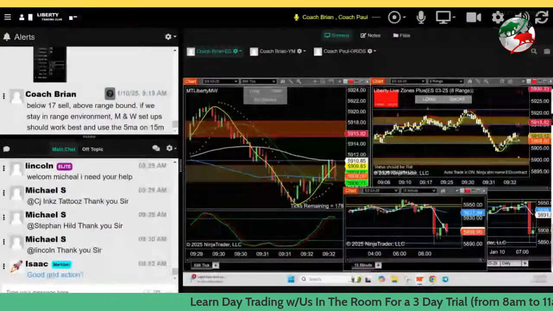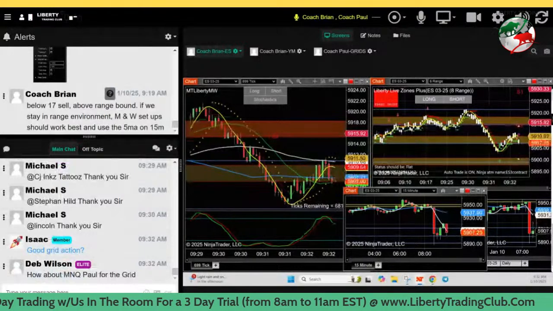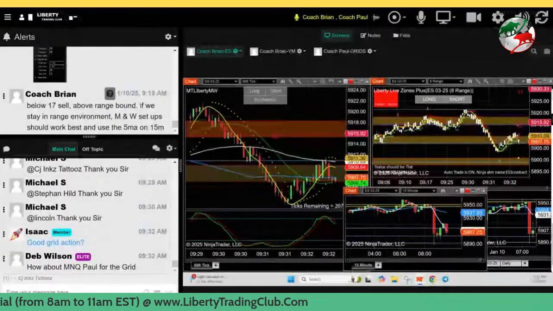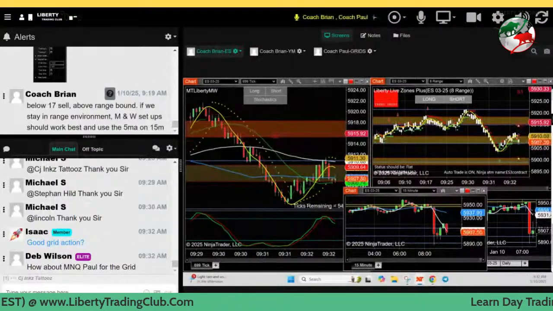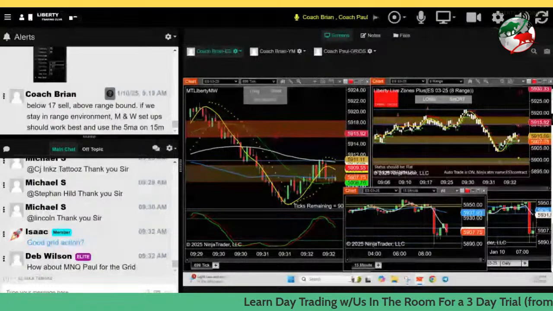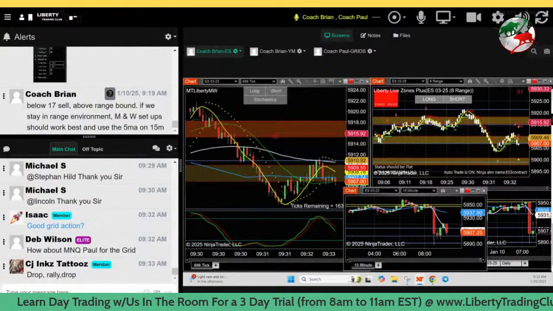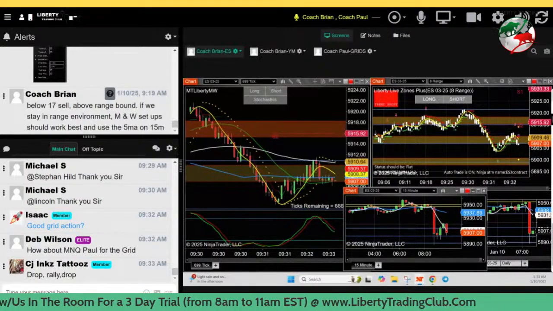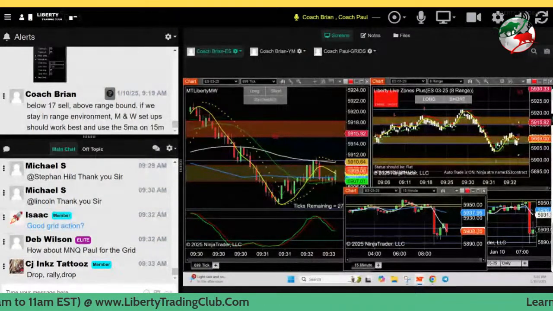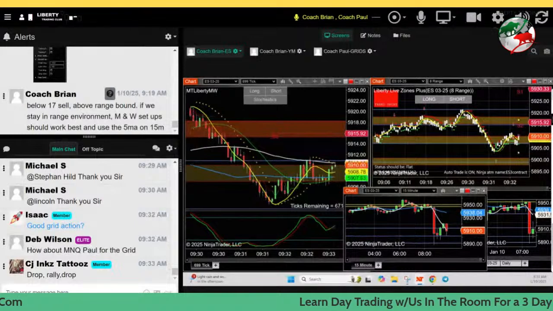I'm going to enable the grid on the short side on Sim. I think you guys could probably do that after a little bit of a rally here. If you are grid traders, you could probably go Sim. At least 9 to 12 ticks in between. I might turn on the Sim, but other than that, you could let it rally a little bit, then turn on your grid to the short side of things.